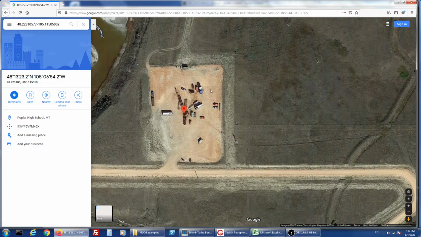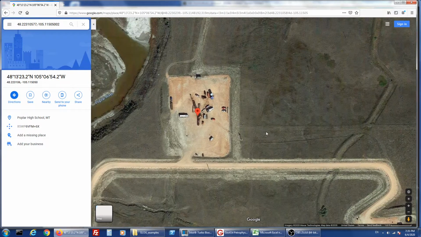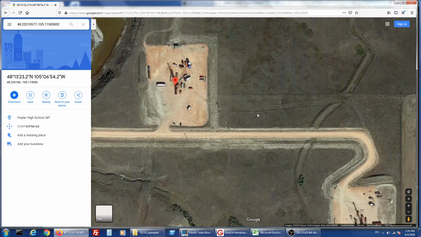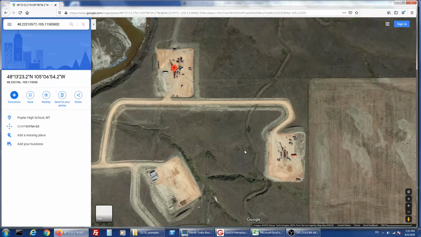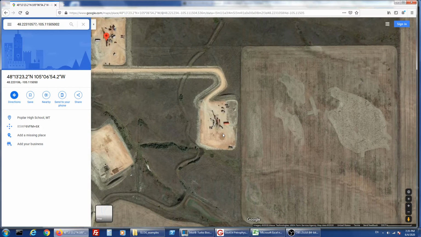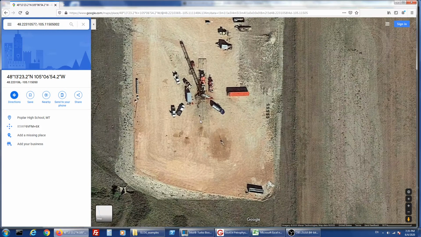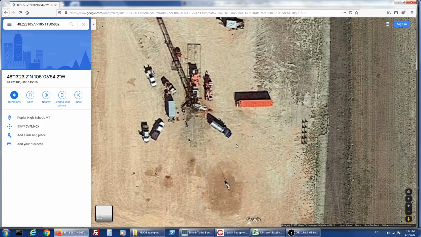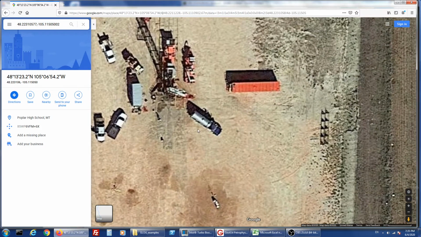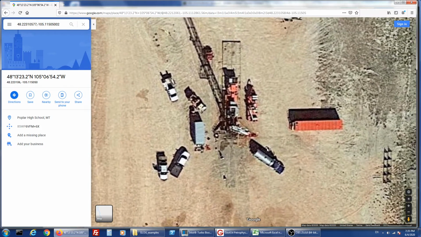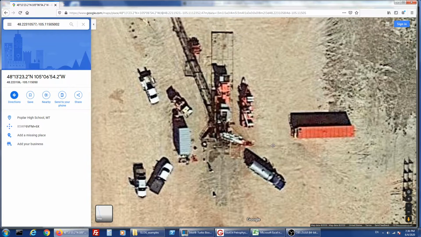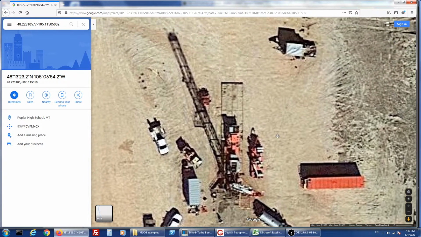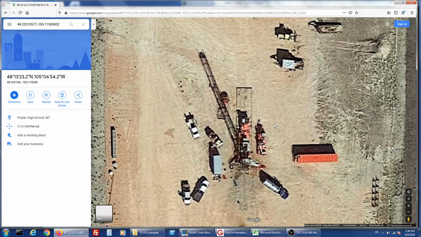If you zoom out, with some luck, you may see other wells. You see the street, and this is yet another well. You see this one? This is another one. Hopefully you see another one, and you see where you are. So this is yet another one. Cisternas, trailers, trucks, everything is there. Okay, so this is a nice feature.